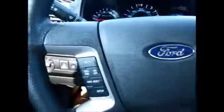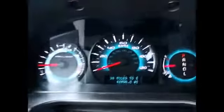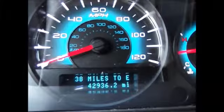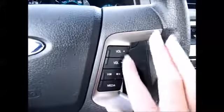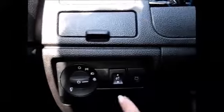On the steering wheel we have the cruise control buttons and different menu buttons for the menus up here. It'll tell you different things like distance until empty, average miles per gallon, and things like that. Currently 42,936 miles on the odometer. Gorgeous blue gauges. Over here you have your media controls for the radio, an extra coin holder up here, automatic headlights, fog lights, trunk release, and a storage compartment up top.